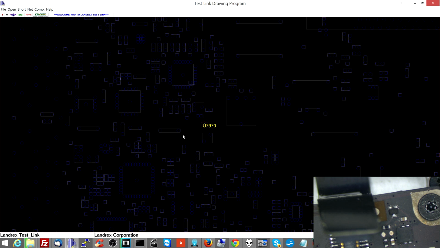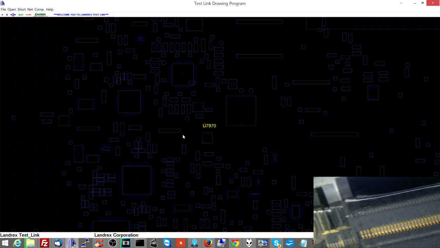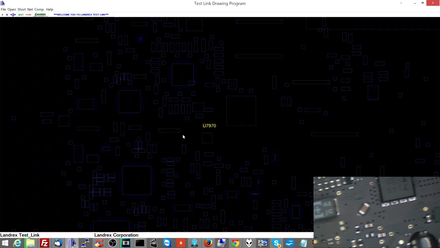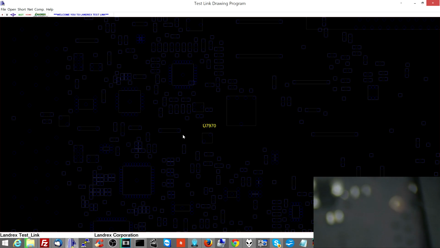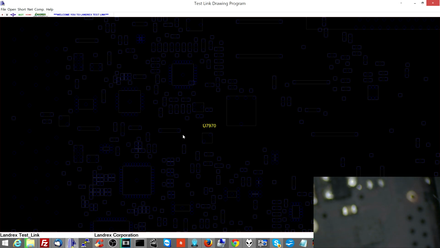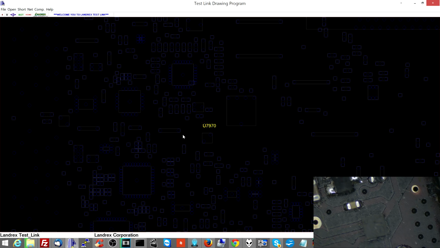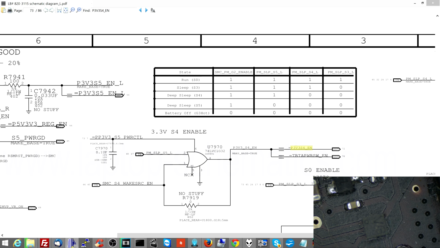All right, so let me show you this little piece of shit. So you see that little thing that you can barely see? That is actually this. You've got to be shitting me. What a rabbit hole. All right, so that is the piece. Let's see if there's any probe points on the board or in this area, because again, I'm not going to have any idea what's going on here.